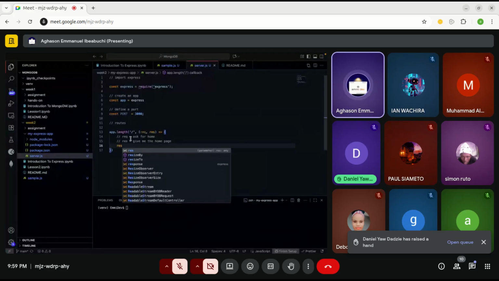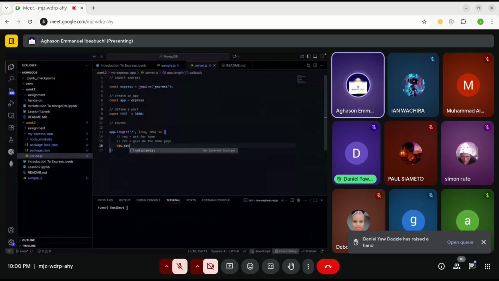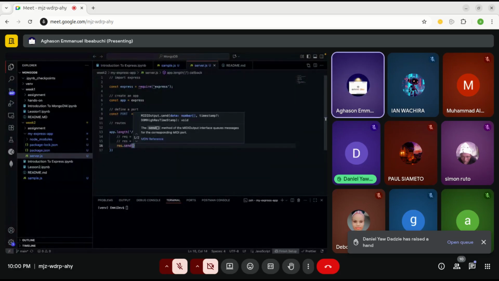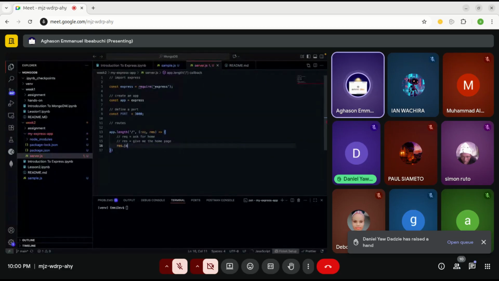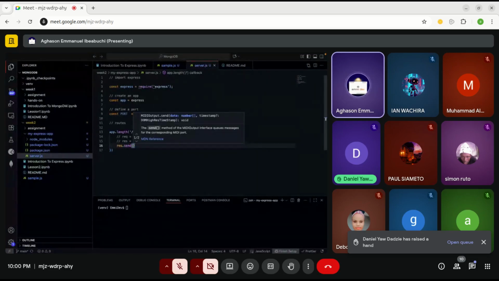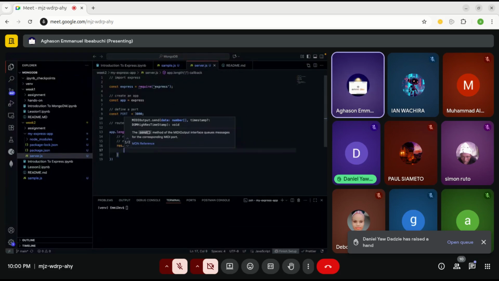How do we want the home page to look when they ask for it? So we are creating it out. Remember, we are using .send because we don't want a JSON format. If it's in JSON, we'll do .json. But we don't want it to be a JSON format. We do .send, and then this is where we are going to create what they should see.